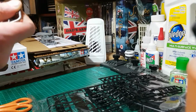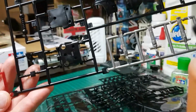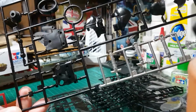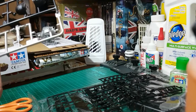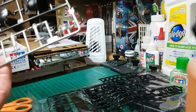Alright. And this is obviously the actual ray for the lightsaber, which you can add onto the actual lightsaber itself, and there's the side parts. Okay. This is part of the actual chest torso, that's your hip torso there, and then obviously you've got your various parts for the lightsaber, however you're going to pose it.